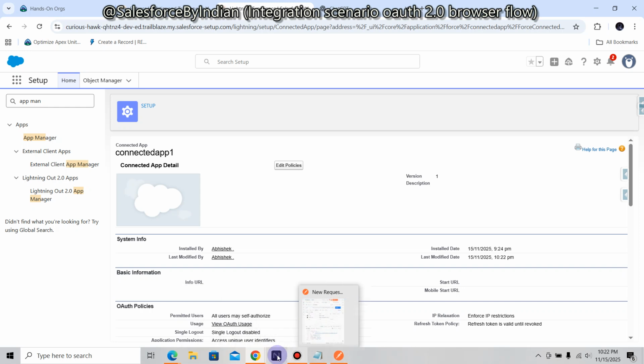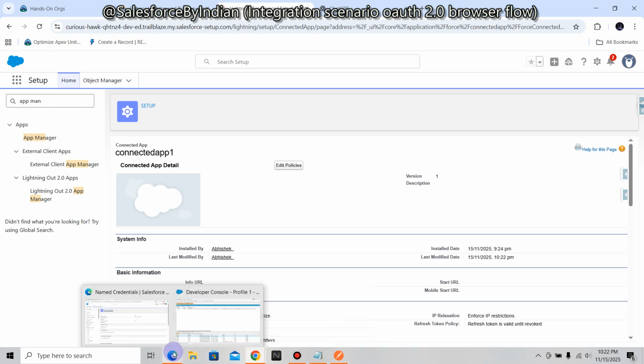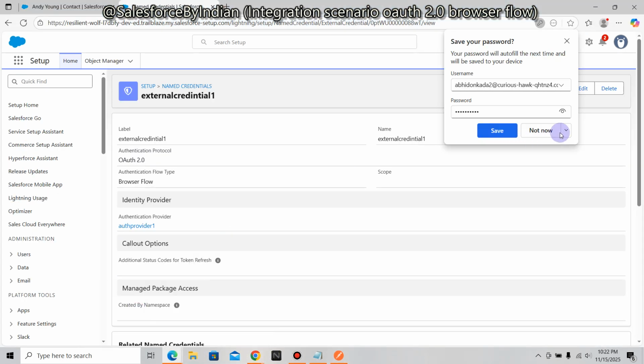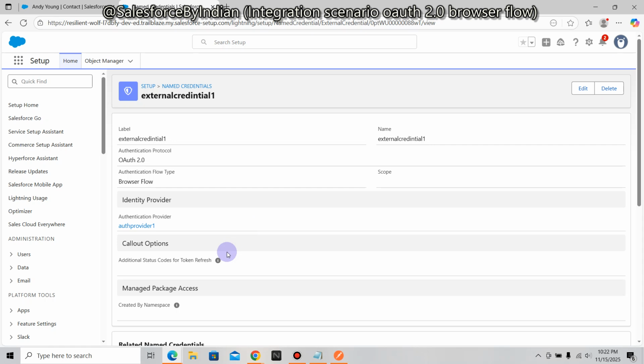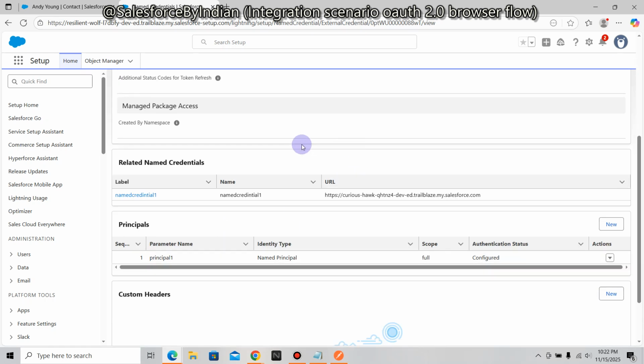So at the time we authenticated the principal, the timeout was none, right? So our access token would be valid for a lot of time. So let me authenticate again.